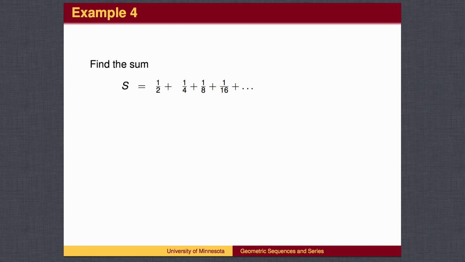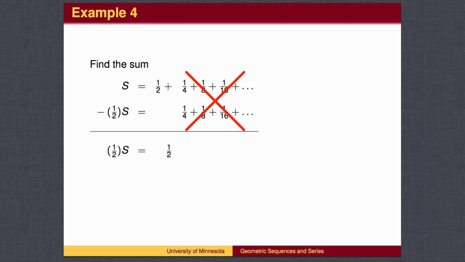We can even find the sum of an infinite series. In the previous example, if instead of stopping at the 8th term, we continued to the 1000th term, the number subtracted would have been extremely small, and the final answer extremely close to 1. When we go infinitely far and the terms are shrinking to 0, all we have left is the first term. We use the same technique, multiplying the series by the common ratio of 1/2. Then subtracting. Notice that every term after the first will cancel. We then solve for s.